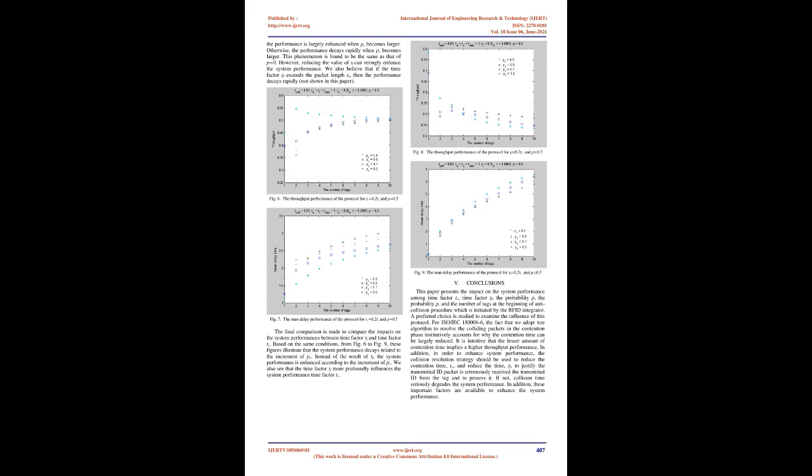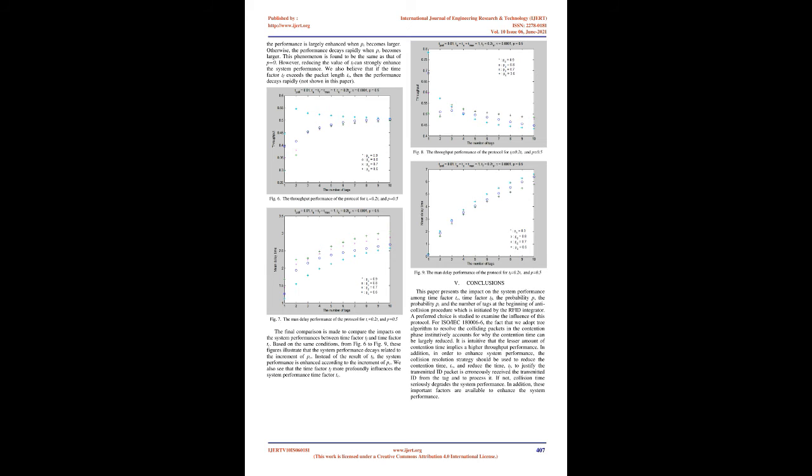In addition, from Fig. 2 to Fig. 5, the impact on the throughput performance due to probability P is also significant. The smaller the probability P is, the better the throughput performance is. Therefore, the value of P is a prerequisite for reducing the delay and obtaining the maximum throughput. Figures also reveal that the variation of the mean delay time performance is insignificant when the number of tags within the coverage of the interrogator is less than a certain level. These figures also depict that the variation of the mean delay time performance is insignificant with respect to parameters P and PC.